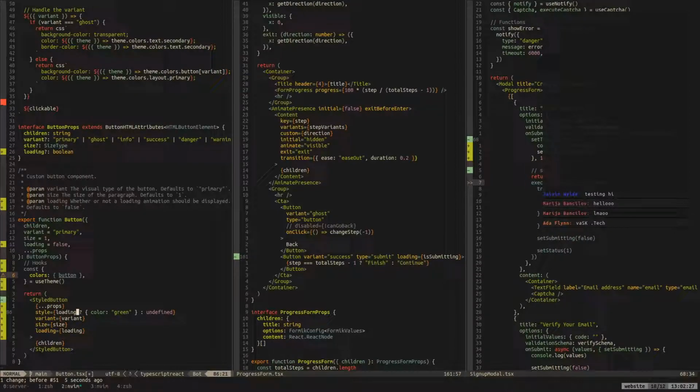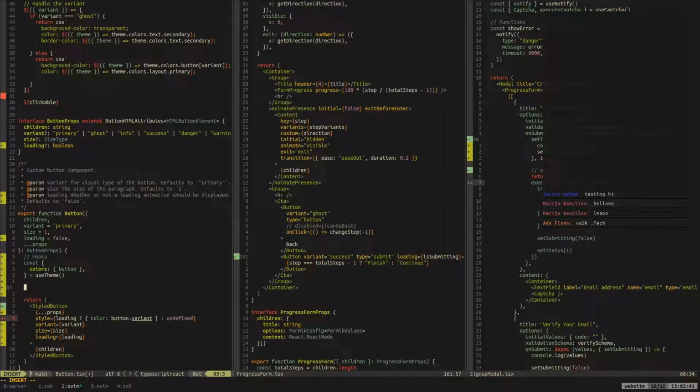But what we're gonna want to do is say green. We're gonna want to do the button dot variant. Oh, okay, that sucks. We're gonna need to change it. We're gonna say variant color, and that's gonna be a const equal to, let me see, button dot variant.